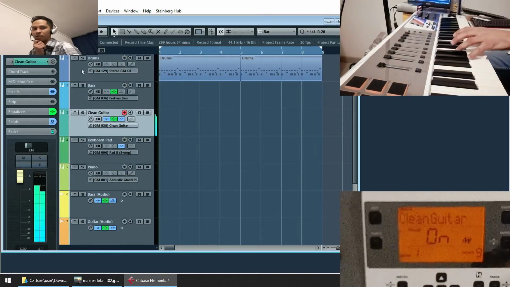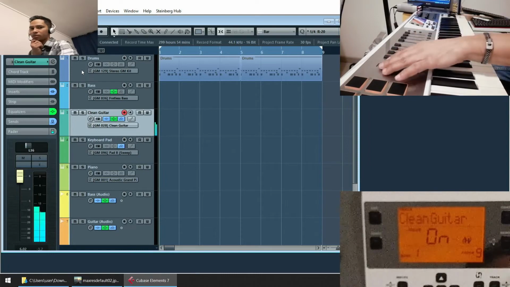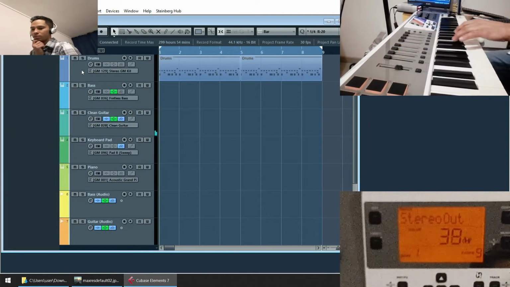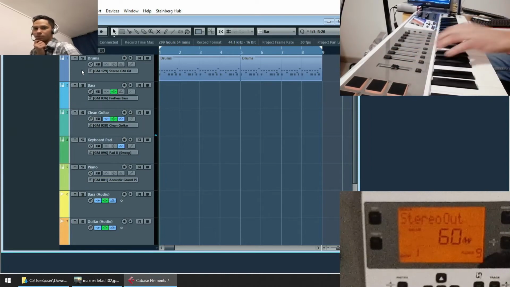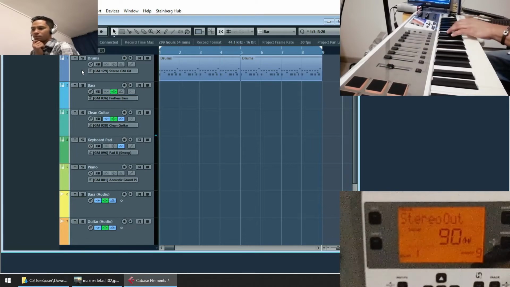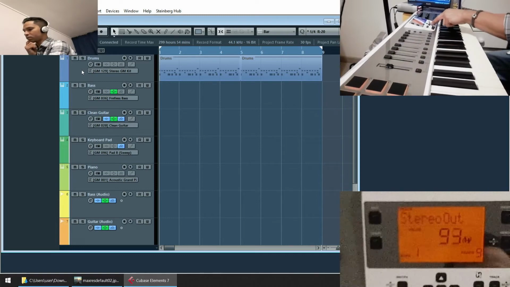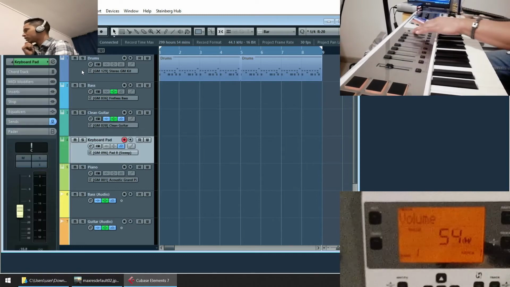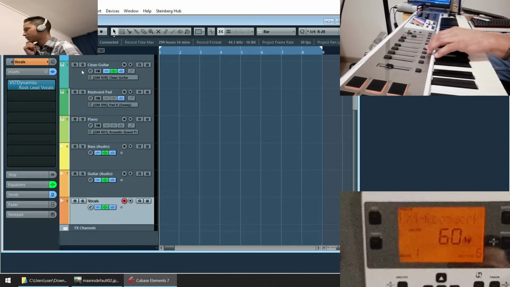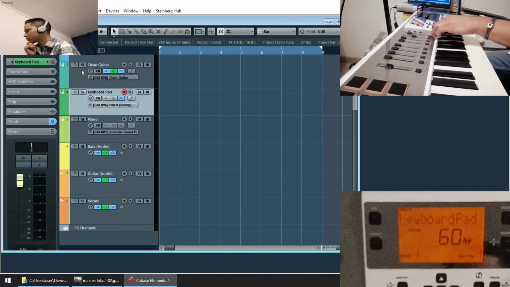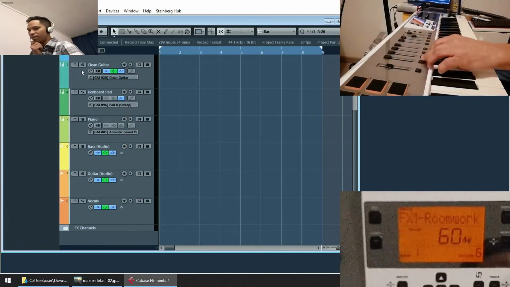It tells me. Sorry for that. And I can change each parameter. I can select the different tracks with the buttons.